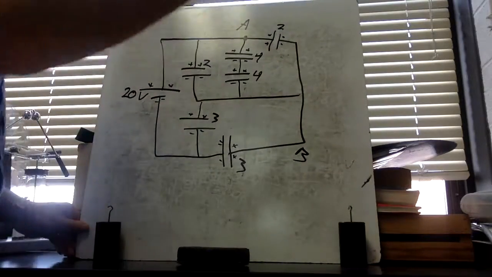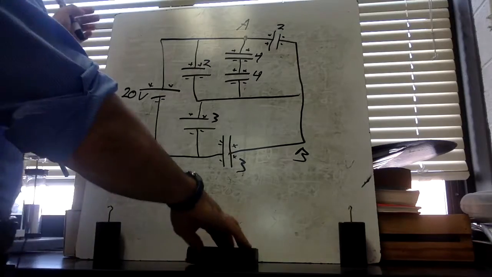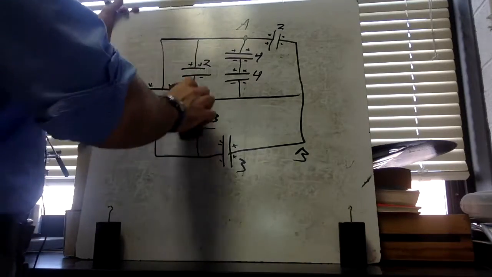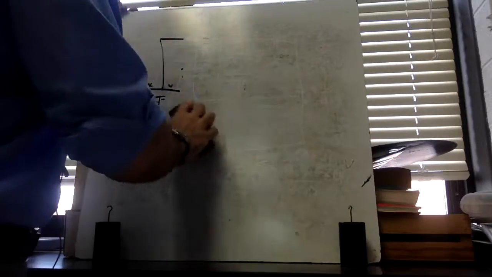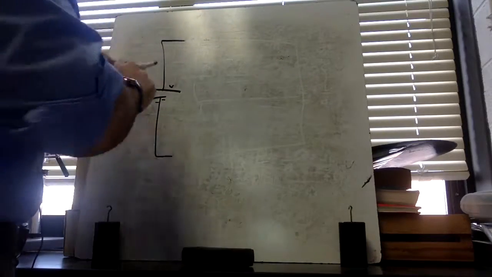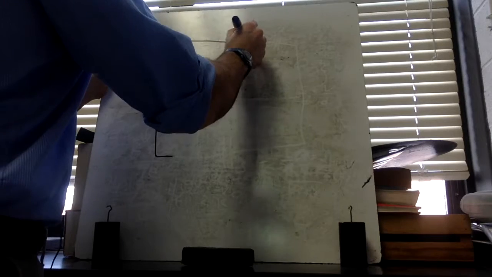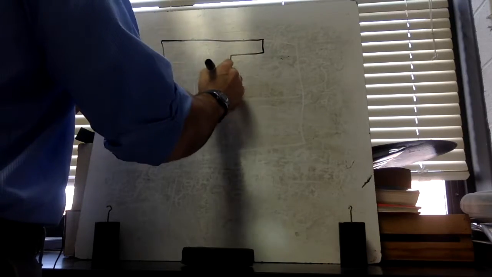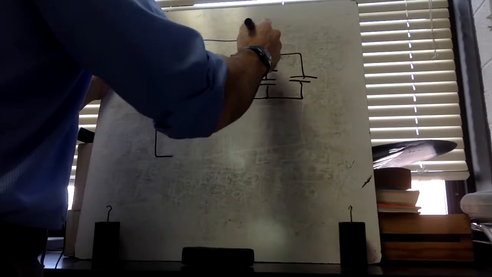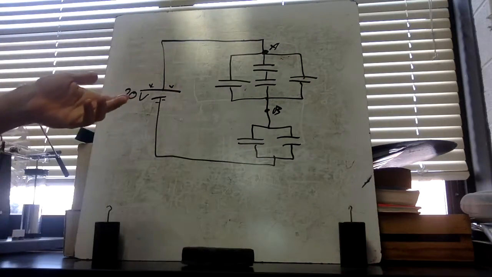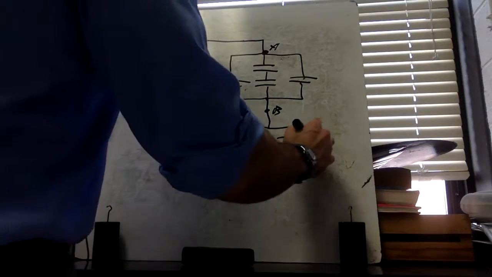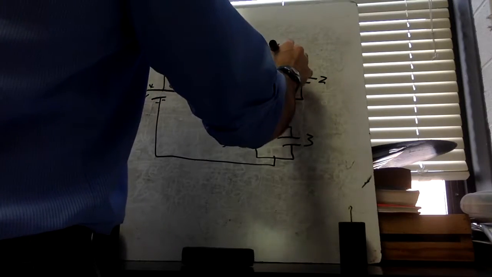What I recommend is that we redraw this, so it makes a little bit more sense in terms of how we think about parallel and series. So if I draw this, I have this coming over, and then this one had 3 branches on it, right? All right, so here's A, here's B. So that's what it looks like. It's the same thing. So here's 3, 3. This was 2, 2, 4, and 4.